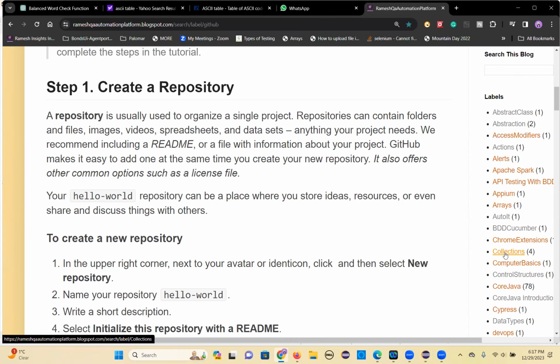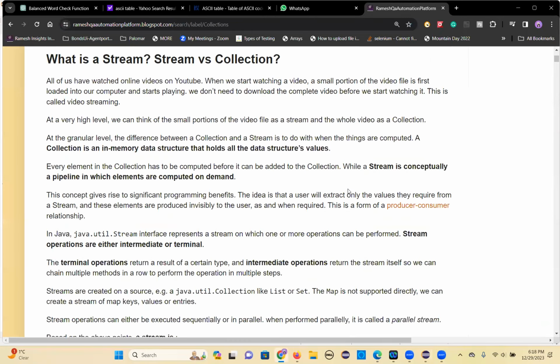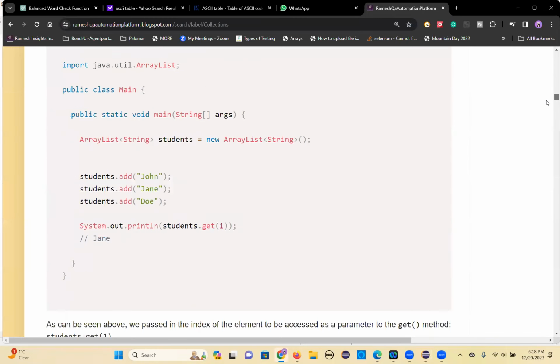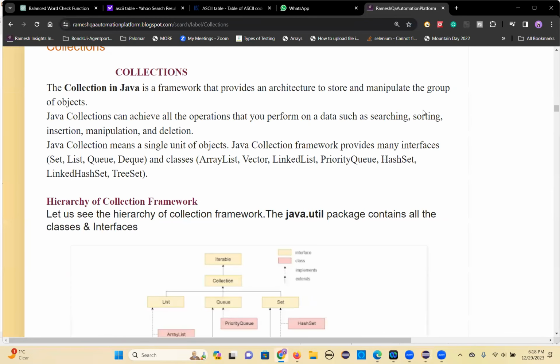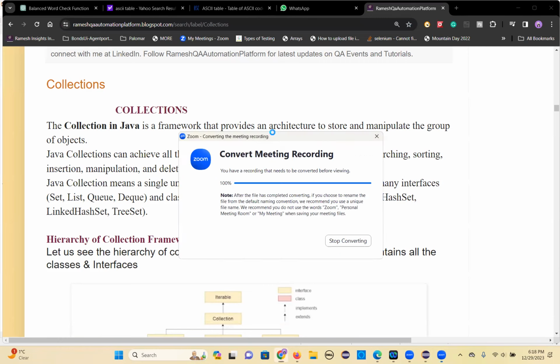Collections. So the meaning itself, you see, it is telling collections, collection, collecting, right? Collecting the data, right?